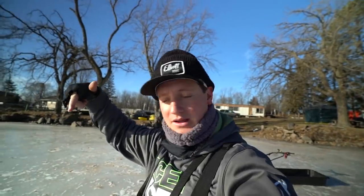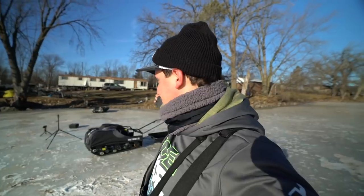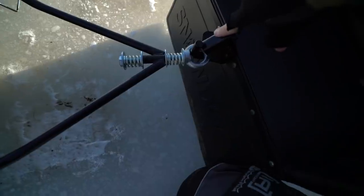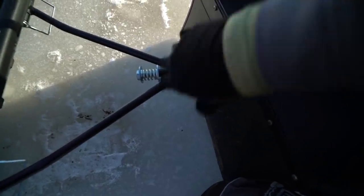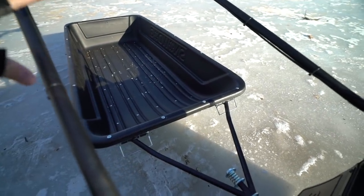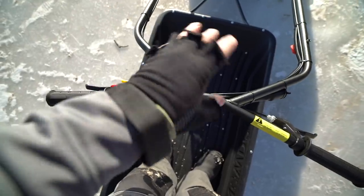Something really cool that I'm very excited about: my buddy Matt Johnson, who works at Clam, and some other guys at Clam who have really put these to the test, say you can bring this on like three, four, five inches of ice — very little ice. So especially during early ice season, which we're in right now — I'm on like four inches of ice right here — that makes mobility early in the season way better than walking. You can pull all your gear behind it. On the backside of the Snow Dog, it's got a pretty heavy-duty hitch — that's where you connect the sled. Now let's hop in it and start this sucker up. It's extremely easy to start: you stand on the sled, attach your left wrist to the kill switch, make sure the unit's turned on, and put your choke all the way to the left.